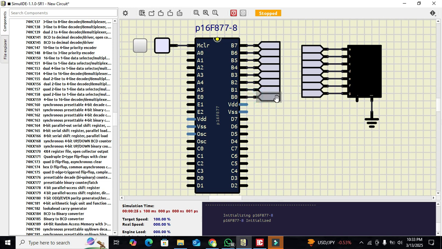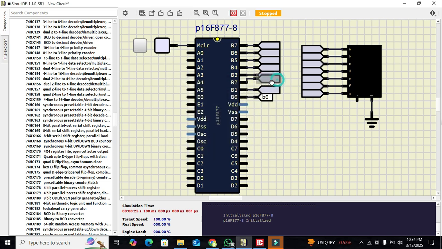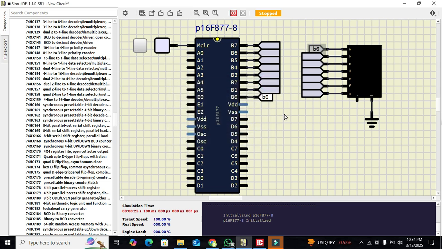Now this is B0, so we will write the ID here as B0. This is B0 and this must also be B0, so that they will be considered as connected.